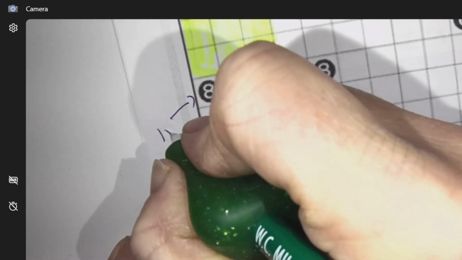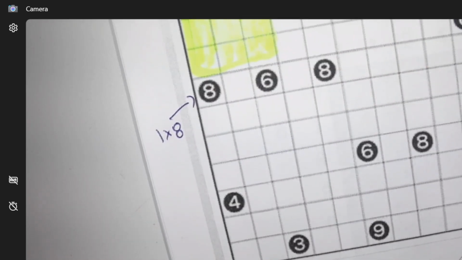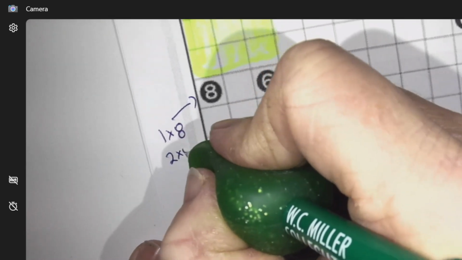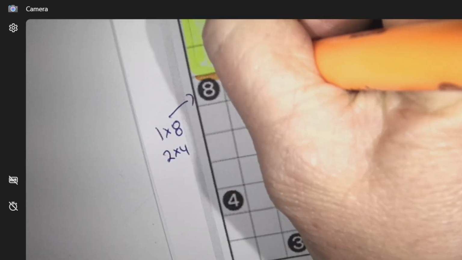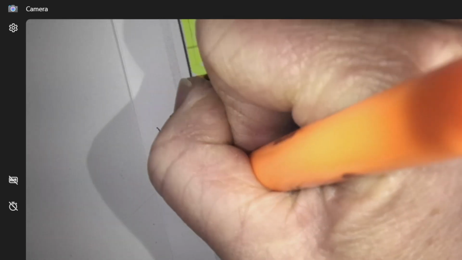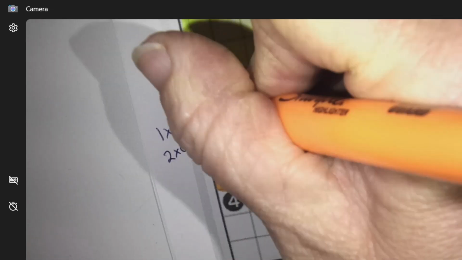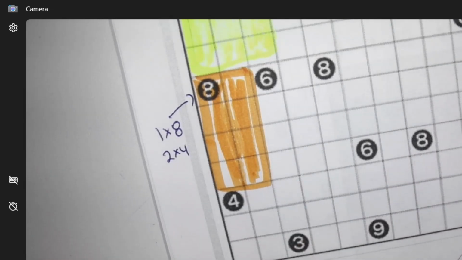What do you guys want to do? I could opt to do a 1 by 8 shape, or what's another shape? 2 by 4. 2 by 4 shape. What are you thinking with the looks of where we are? 2 by 4. So that would be 2 wide. Okay. This is the funnest unit. Where do you guys want to go next?